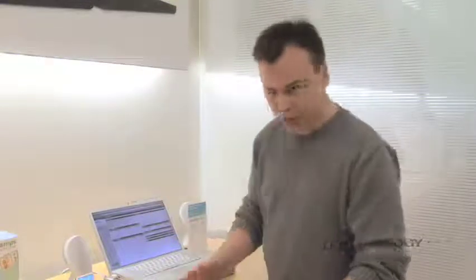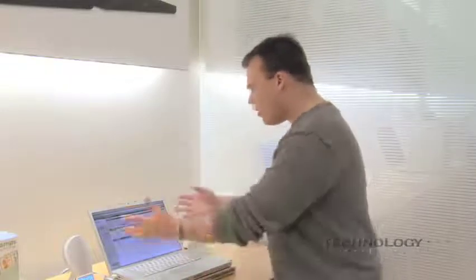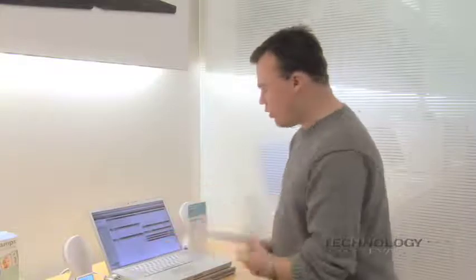All right, so we've done PC to PC, we've done that remotely, but what if I want to go PC to Macintosh? What if I'm walking around a mall and I need to access a server and I've got an Apple Store? They have free bandwidth, they have computers that I can access stuff on, they have really good computers I can access stuff on. So here I've got a copy of Safari open. I'm not using any PC emulation software whatsoever on a MacBook Pro.